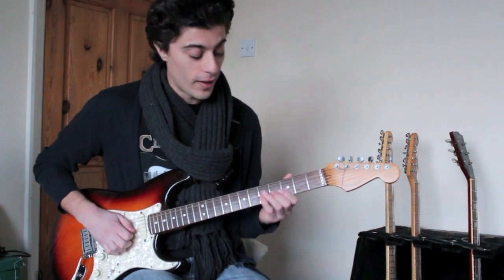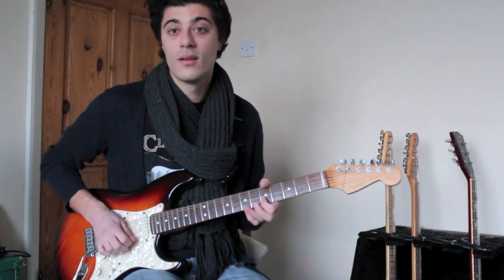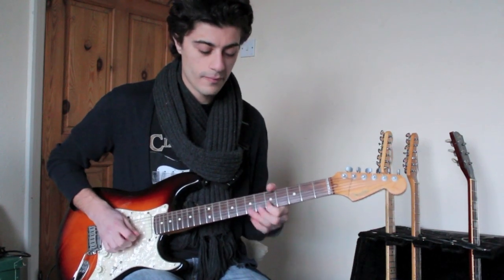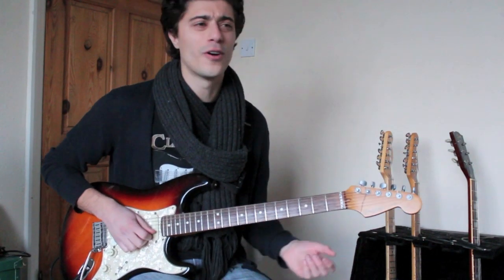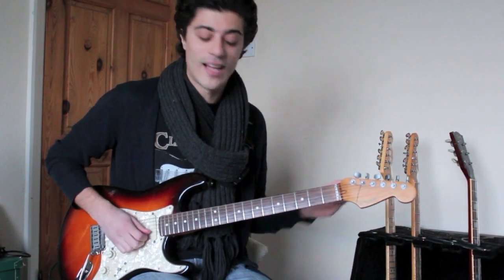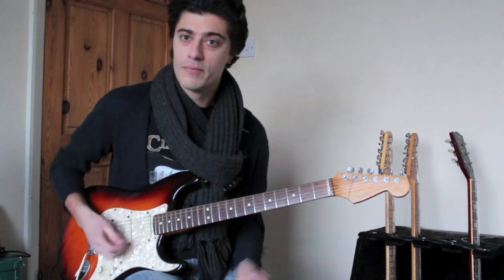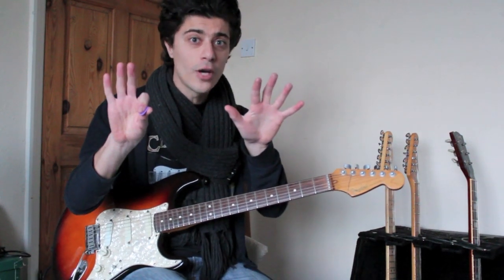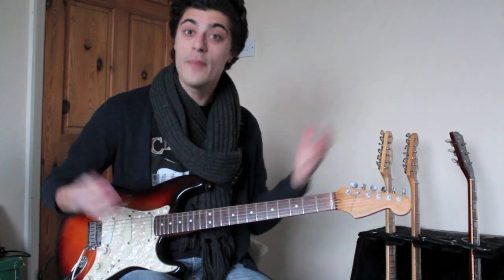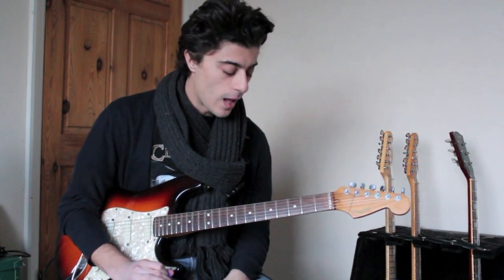Or you can do it from obviously the 4th fret, which in this case will be a B note. If I hit the loop pedal, I've forgotten what speed I did it at now. That kind of thing happening, right? So, makes sense? Good. So, A7, major pentatonic, and minor, but mainly major.